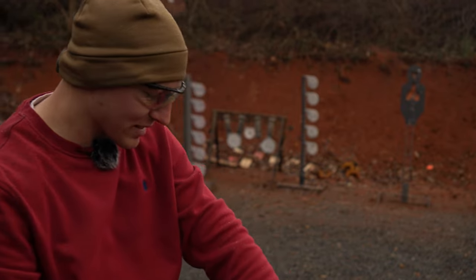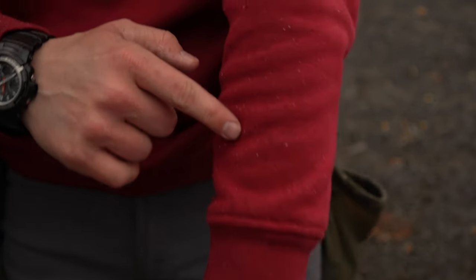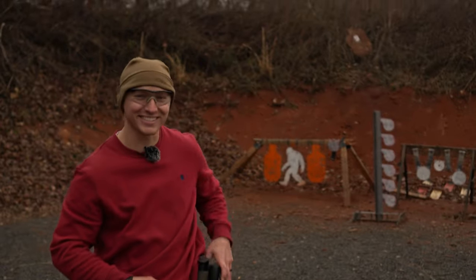Dude, if you don't believe me that it's cold out here, look at that. That is ice on my sleeve. It's fun. Let's keep going.